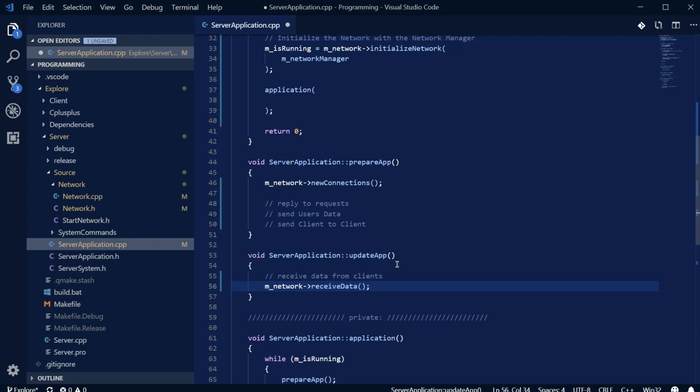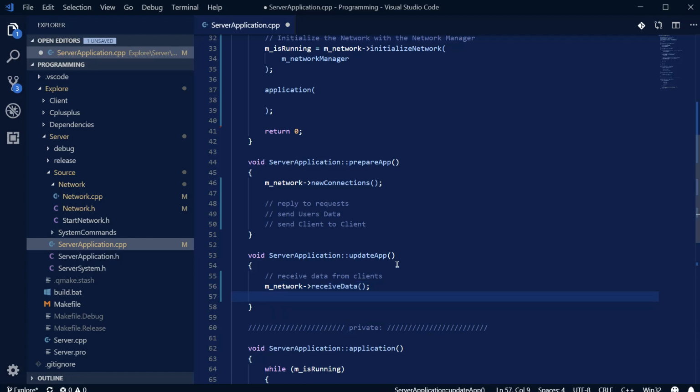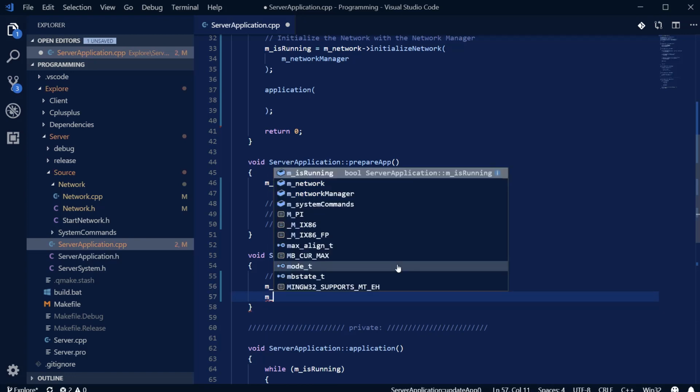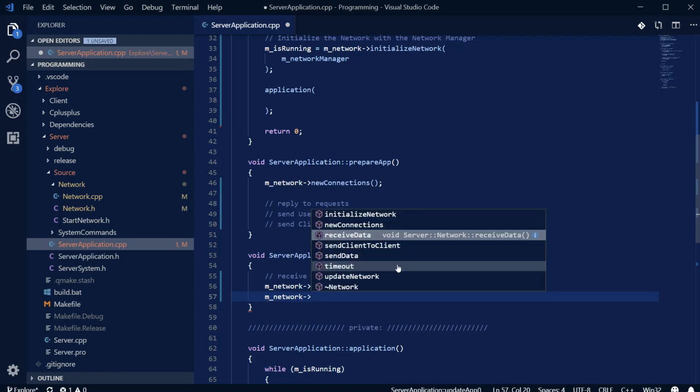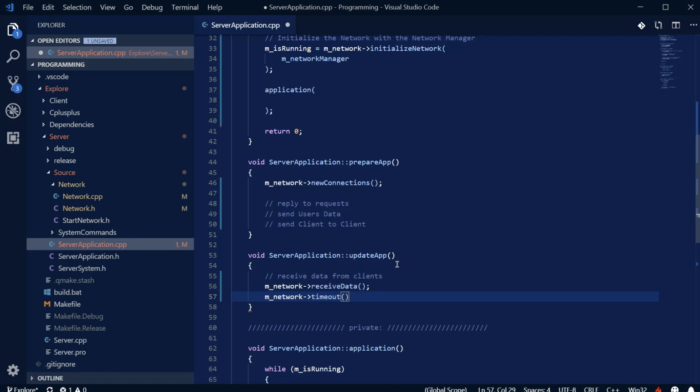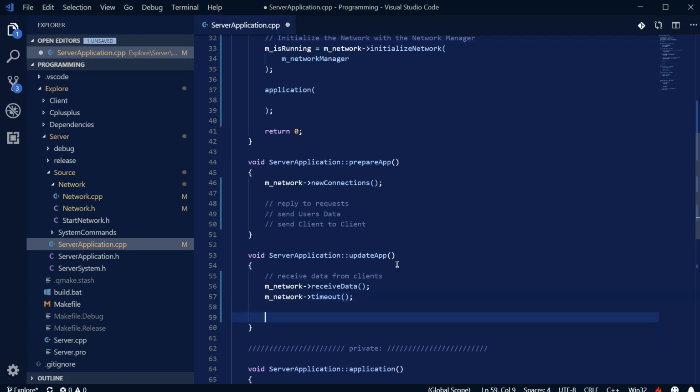As we are receiving there, we should also check directly after it for timeouts. So we've got a timeout. So that can go at that point. And I know that we also need to do the M is running thing.